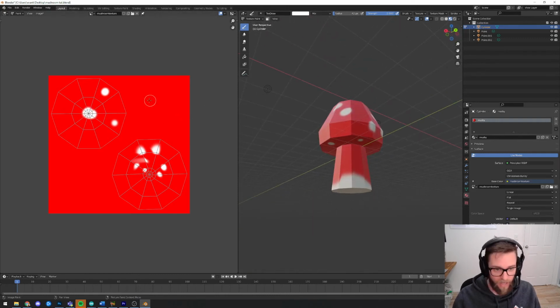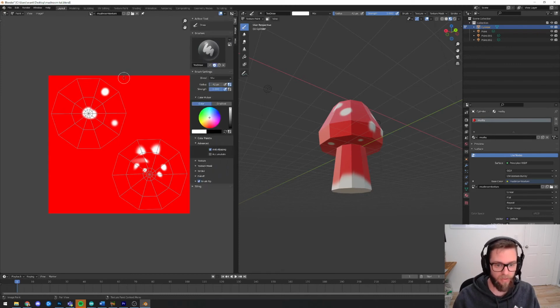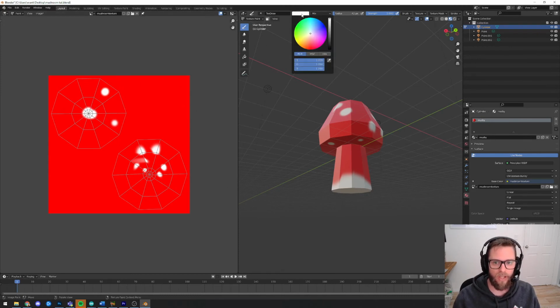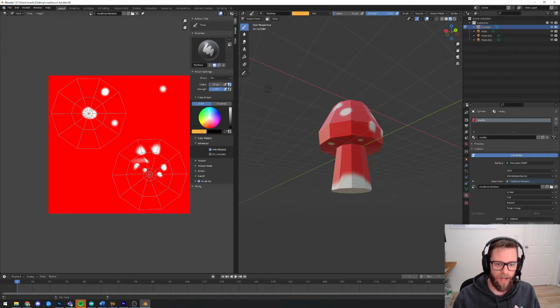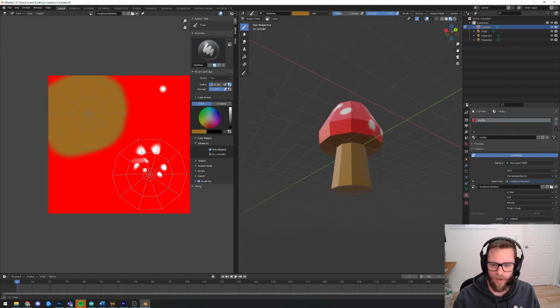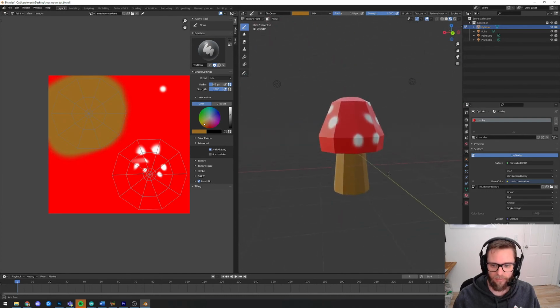And so now what I can actually do while I'm working in this panel here, if you press N, you get this slide over thing for colors, or alternatively, you can just use this toolbar up here. And I'm going to start by just grabbing some colors here that are sort of mushroomy. I might go for a bit of a brown, make my brush radius a bit bigger, and I'm just going to paint the entire stem and underside of my mushroom a brown color there.